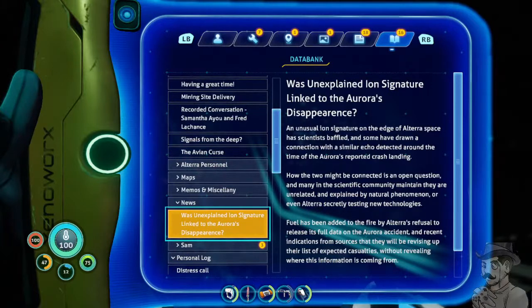So, for those of you that don't know, the Aurora was the ship on Subnautica 1 that we were on. We were part of the Aurora crew. And that ship crash landed because the planet attacked it. Pretty much. So if there's a similar echo to the one that happened during the Aurora, that echo was caused by a giant laser beam by the precursor civilization. So if there's something like that here, there's definitely something here.